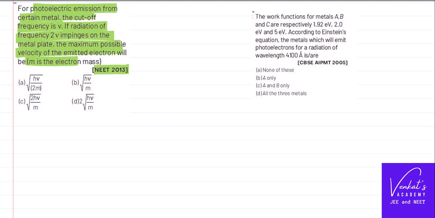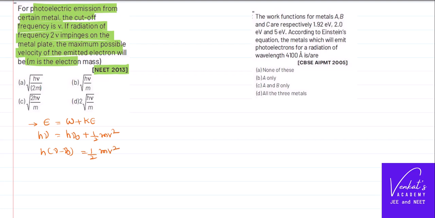According to Einstein's photoelectric equation, the energy of the incident photon is used in two steps. First, to release the electron from the metal surface, called the work function. With the remaining energy of the photon, the electron moves with a certain kinetic energy. Energy can be written as h nu. Work function is h nu naught, plus kinetic energy, half mv square. So h of nu minus nu naught is half mv square.